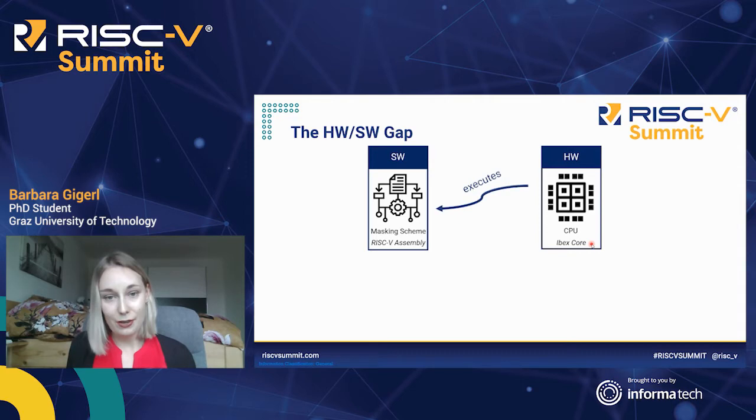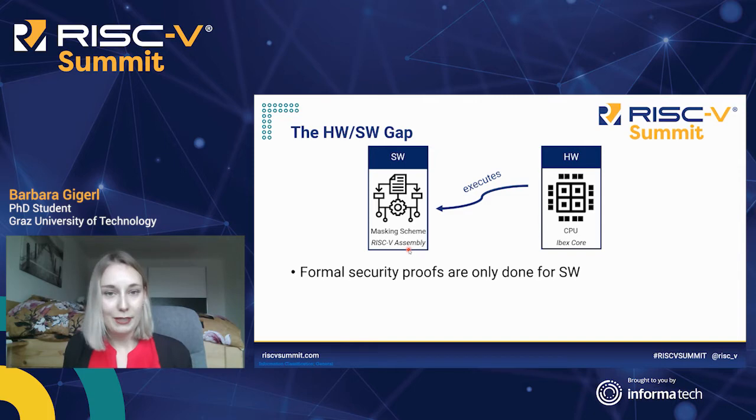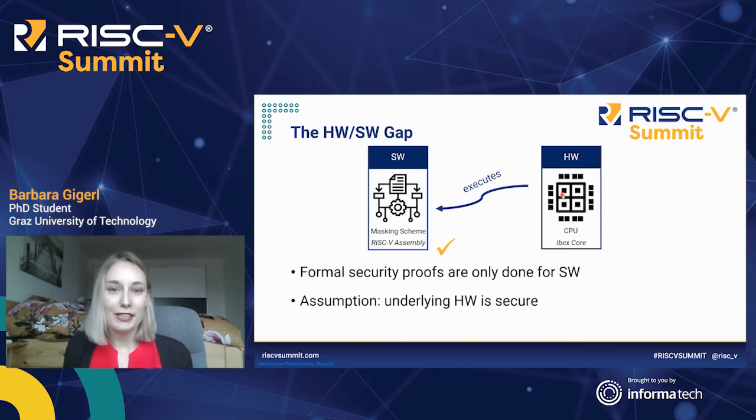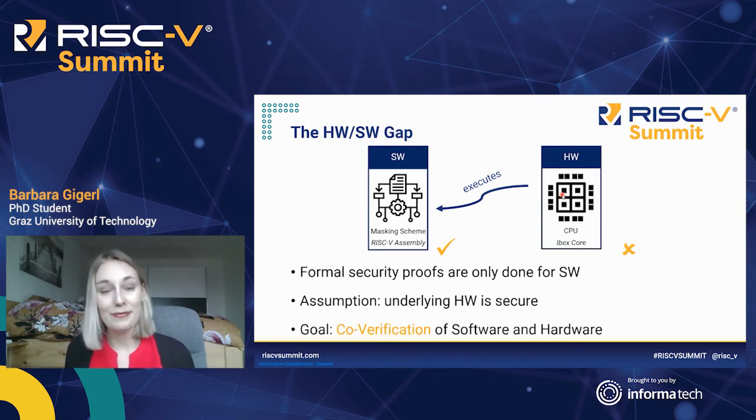And the hardware now executes the software. If we do software verification, we can prove that the software is secure. So this is very nice, and there are many methods which work really well in literature. However, all these methods neglect that we have a piece of hardware here, and that this hardware is not necessarily secure, and that it will combine shares in a way which is invisible to the programmer, and therefore not visible in the software. So what we have to do is co-verify software running on hardware.